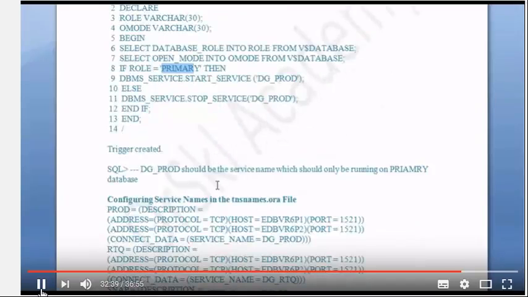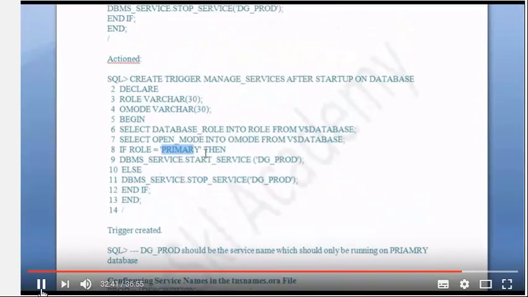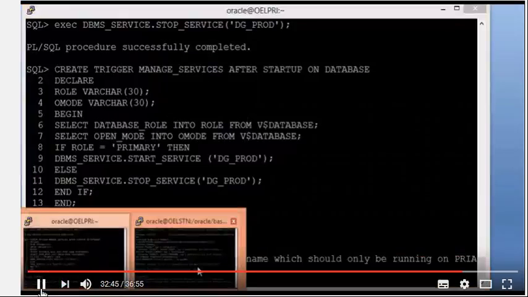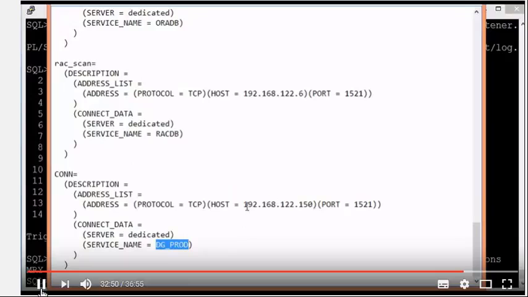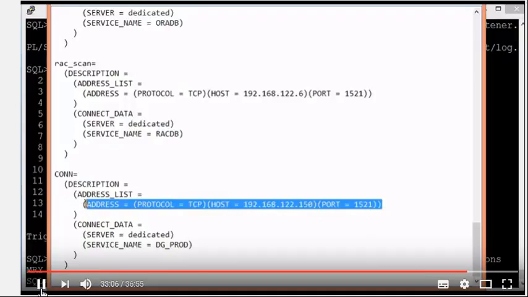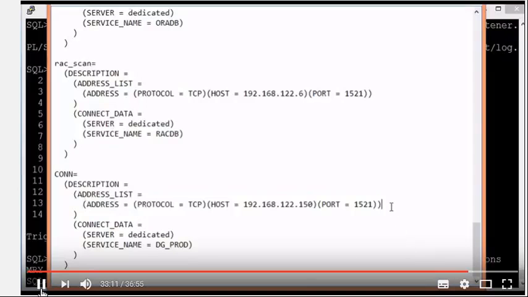That is good. Excellent. We have done an excellent job of controlling the services on the primary side or on the standby side. But did you think about the TNS entry here? Whenever there is a switchover operation, the host is no more 150. The host is now 151, as an example. So when the host is no more 150, if it is 151, then how can the application server connect to the second server instead of the first server?